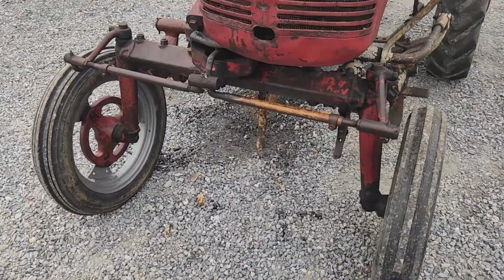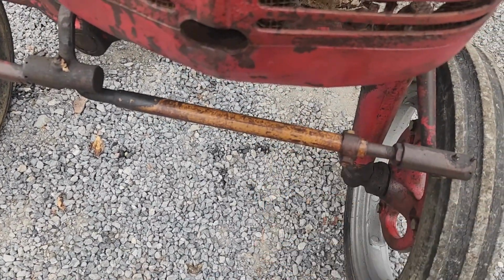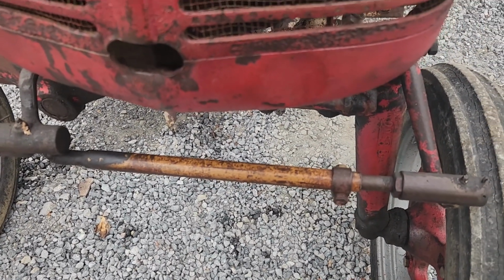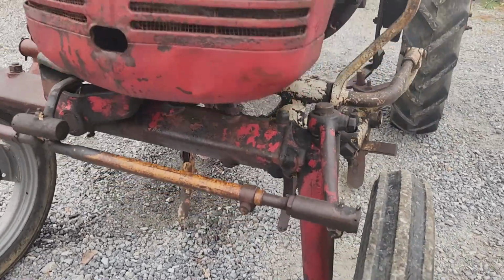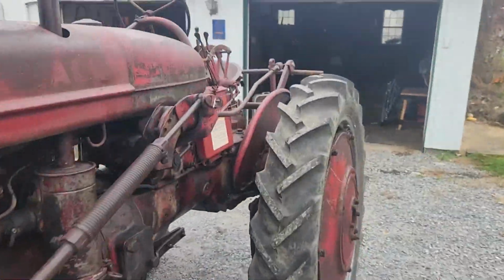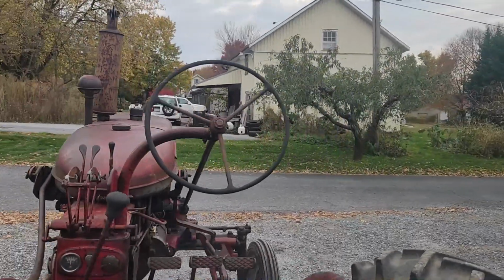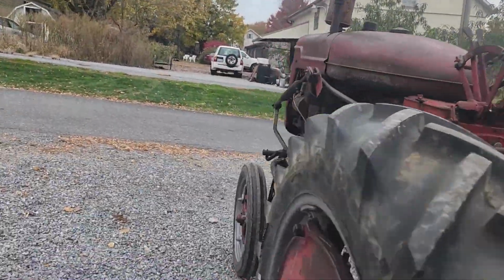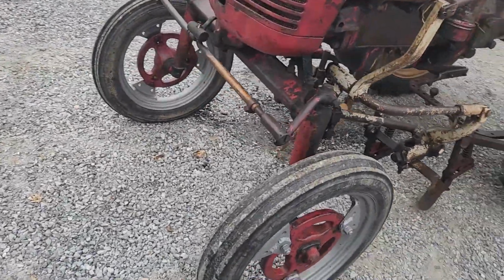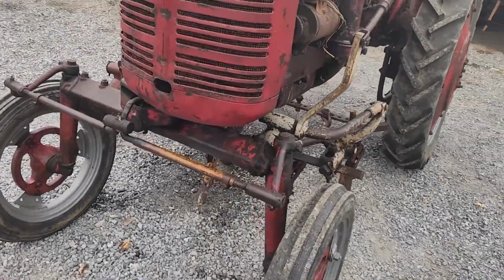You'll also notice that one of the tie rods here on the left side has been replaced at some point, because that's not the original color. It looks like it came off of an industrial, or it was intended for an industrial tractor. But it's also not unusual to see the front ends on these having parts replaced, because being an offset tractor, you sit on the right hand side, and when you're sitting up there in the seat, you can't see your left front wheel. So, as a result, if somebody got too close to a hedgerow or turn row or something like that, it wasn't unusual for them to run into stuff with the left side. And I know my family's Super AV was no exception.